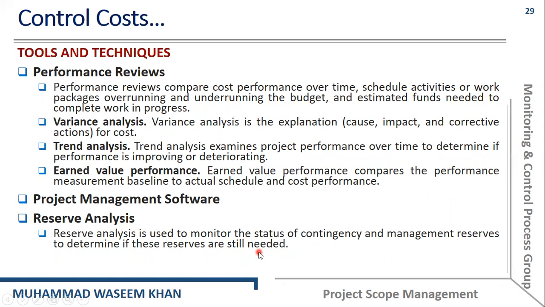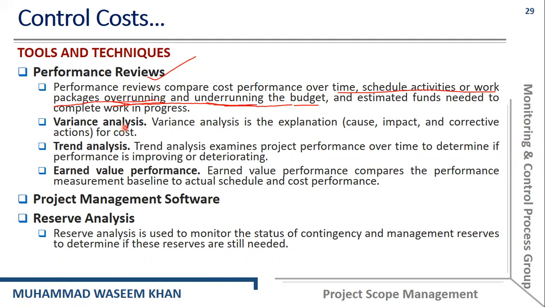Then we can have the performance review. Yes, you can review the performance of the project while controlling the cost. The performance review compares the cost performance over time, the scheduled activities or work packages overrunning and underrunning the budget, and estimates the funds that are needed to complete the work in progress. For these purposes, we perform the performance review.